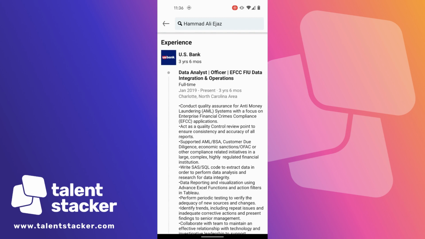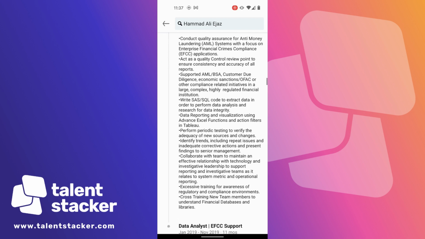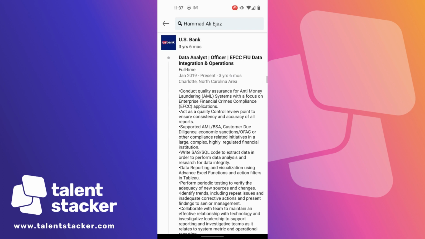Experience, you've got great experience. We're a little heavy on the bullet points here. If I'm a hiring manager or recruiter, no way I'm reading all of this. It's just too much. So you got to heavy hit me on these first 2 to 3 bullets so that I know exactly why you are incredibly valuable. When I get down to bullet number 4, I'm seeing SAS and SQL coding. That speaks to me as a Salesforce professional, as well as your 5th bullet, data reporting and visualization, especially Tableau, because that is a Salesforce product. So a lot of these things make sense. I would try to be smart and concise, get this down to 5 bullet points that you care about the most and you want to make sure everyone knows.